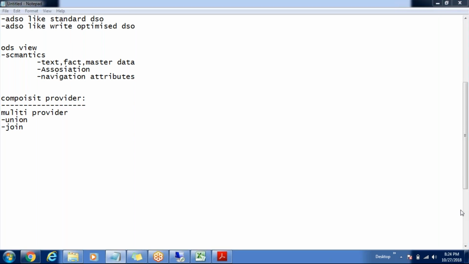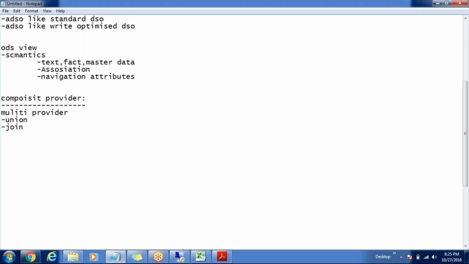I want to combine two providers and finally generate a query. Agreed? One master data object and one transaction data object. Now I'm able to get one report. Fine.